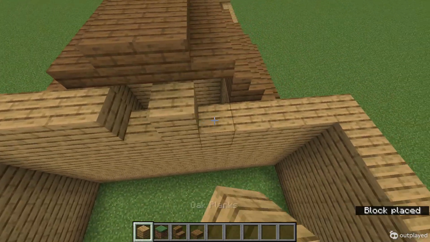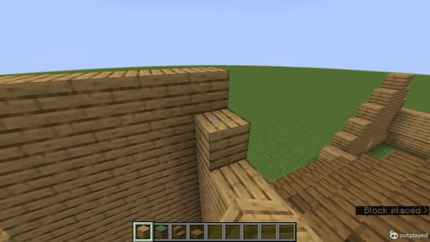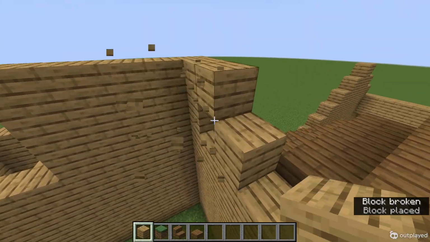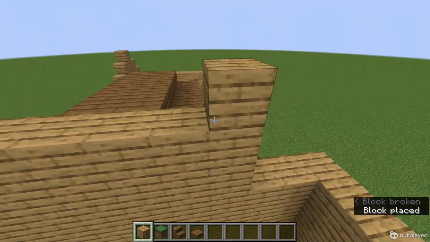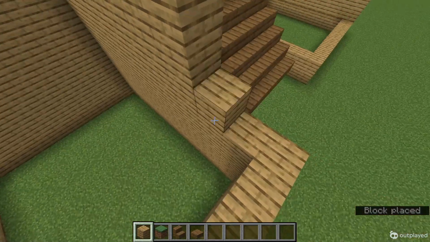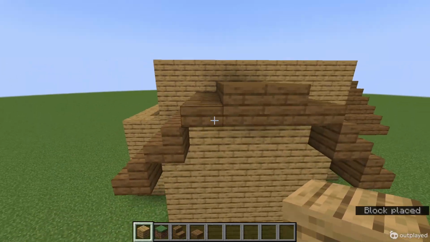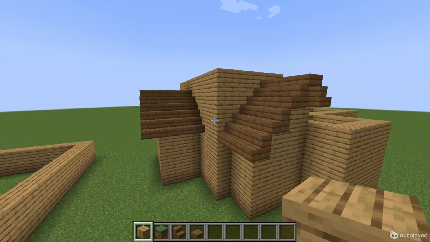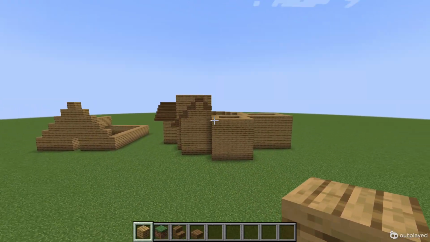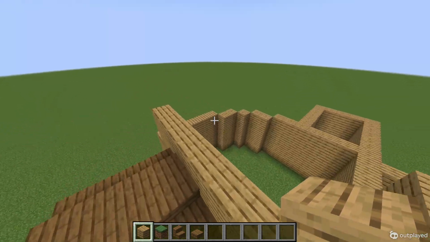And then we put this back. Let's just go up to this height, but once again, adding the walls up behind it just so you can see what it looks like in the end, and I think that will look pretty nice, especially when we match it up with the rest of the build.